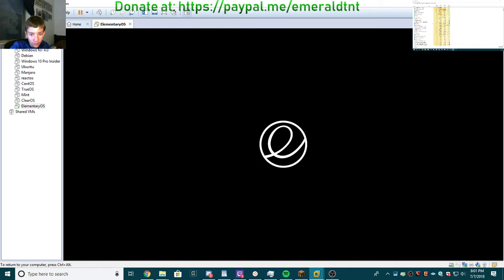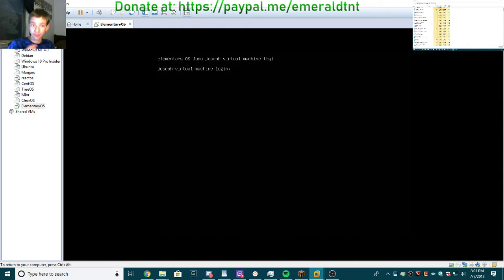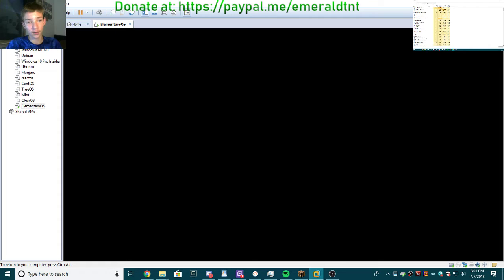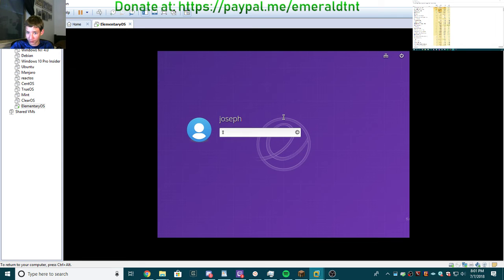It is kind of the older one, though. They didn't update it. Oh, I thought I was going to have to log into a text-based system. Starting up the graphical manager. And let's check the stats. Okay, the system's only using 0.6% CPU and 46 megabytes RAM, so that's super lightweight.